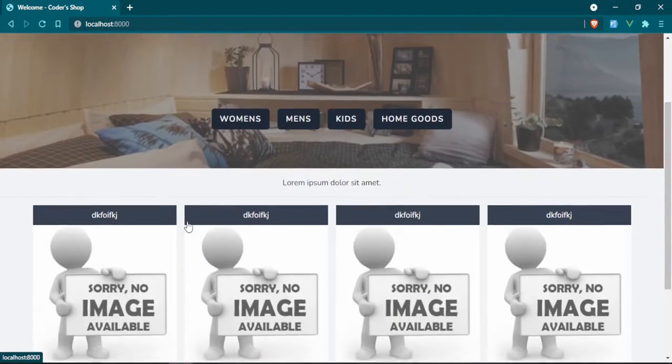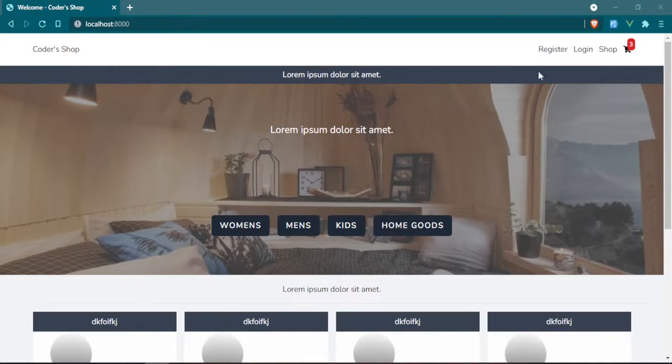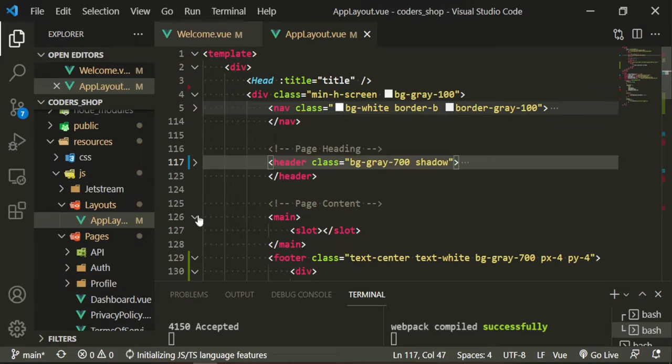Let's go ahead and take a look. These don't go anywhere yet, which is fine. Now that we have it looking like we want it to look, we can start extracting some of these components. So the first thing that I want to do is grab this navigation and pull it into its own component. Let's head back to the text editor. And that head is, it's this navigation right here. Let me make this smaller.